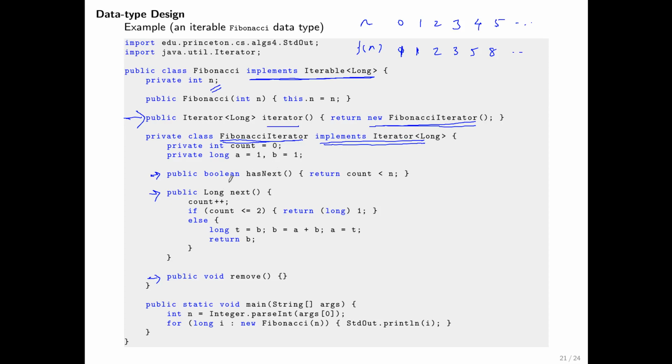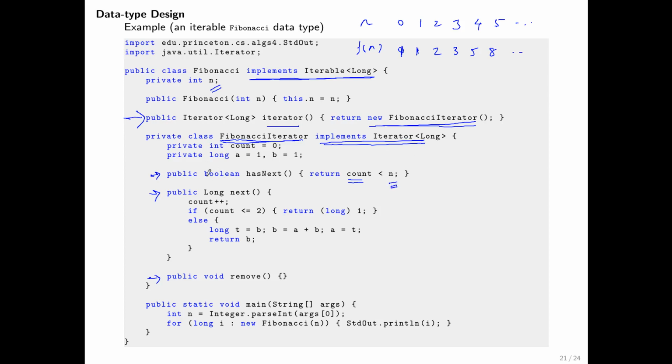Okay. All right, now hasNext has a very simple implementation. All that we need to do is compare count, meaning the number of Fibonacci numbers you have enumerated so far, against the total number that you need, the desired count, which is n. That's this guy here. Notice that an inner class has access to the instance variables of its outer class.